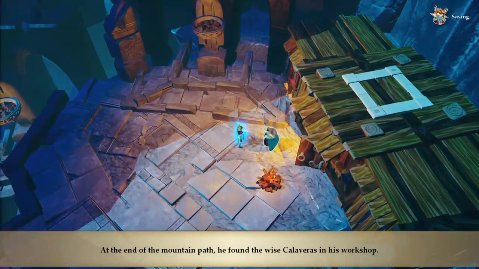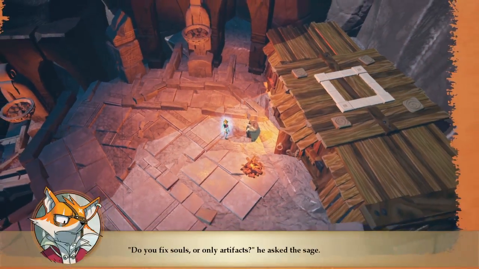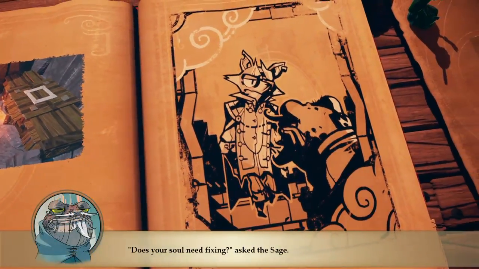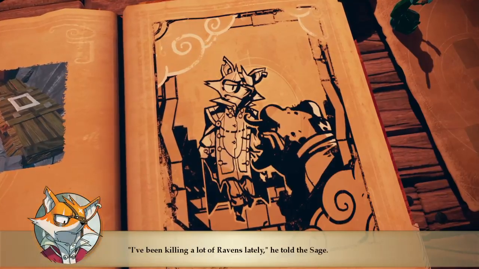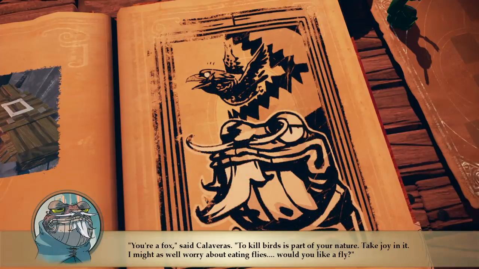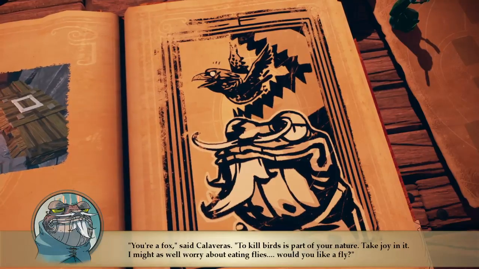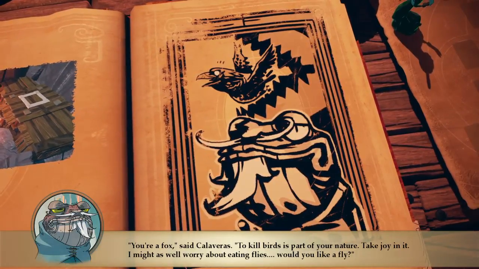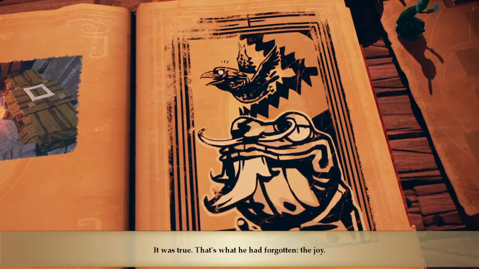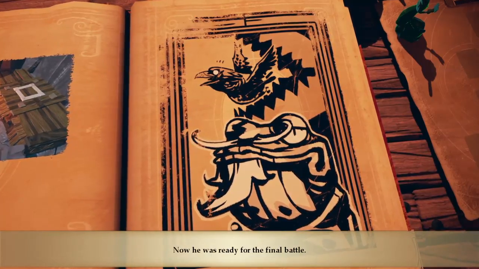At the end of the mountain path, he found the wise Calaveras in his workshop. "To fix souls or only artifacts?" he asked the sage. "Does your soul need fixing?" asked the sage. "I've been killing a lot of ravens lately," he told the sage. "You're a fox," said Calaveras. "To kill birds is part of your nature. Take joy in it. I mean, I might as well worry about eating flies. Would you like a fly?" It was true. That's what he had forgotten. The joy. Now he was ready for the final battle.